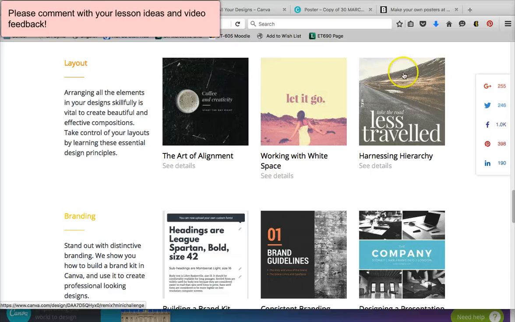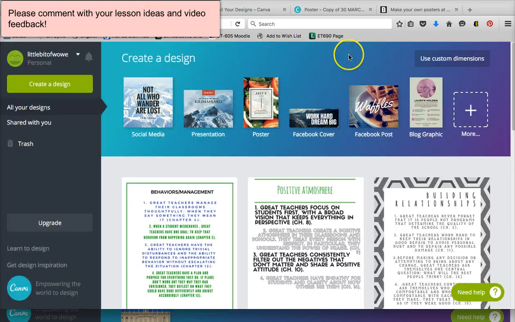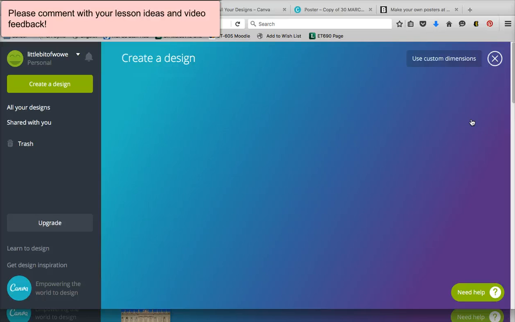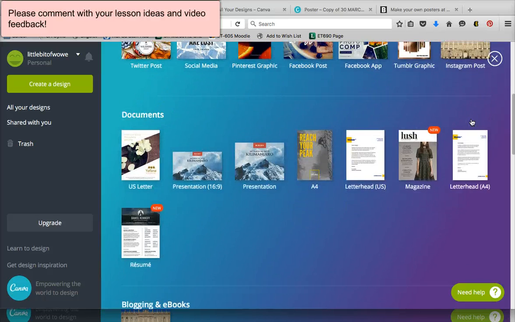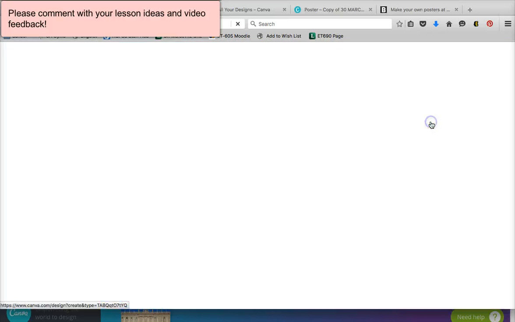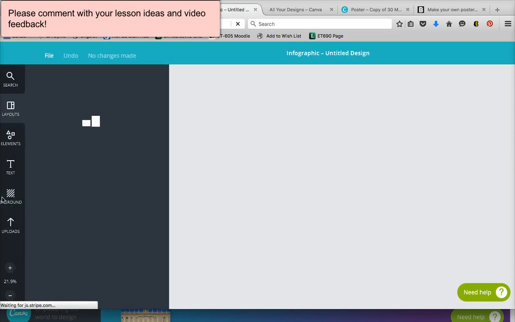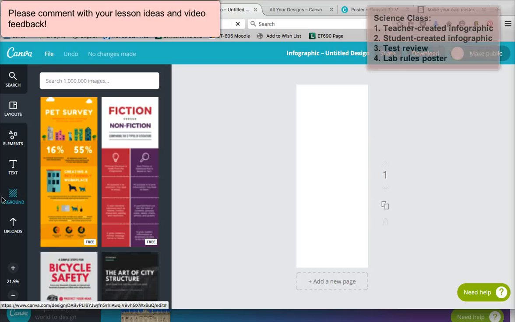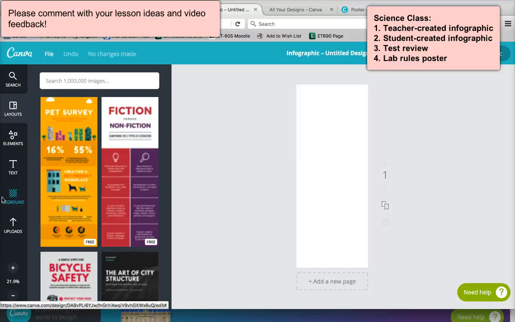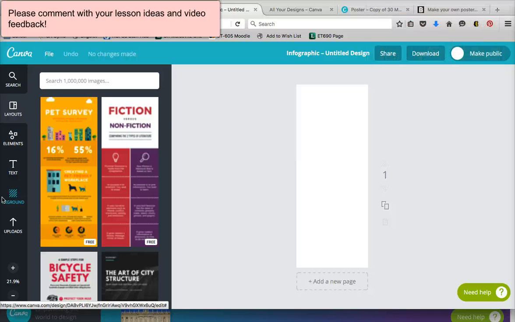For science class, they also have an option of doing an infographic, and so that might be something, especially for like a big unit as a review. Your students could create an infographic for a test, or it could even be something that you as the science teacher create for students and post in your classroom as a review for a test, or just to keep in the classroom on key concepts.